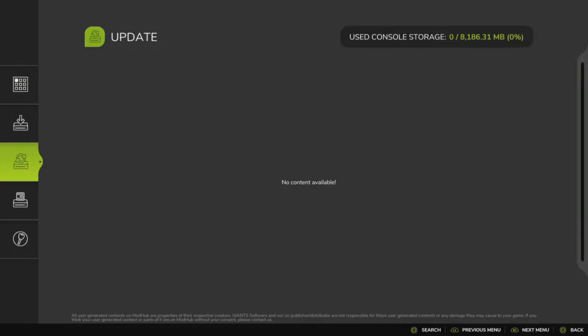So scroll down again, we've got update. Now the game has only come out today, so there is only a few mods available on here, so not everything's showing up. But basically if you have a mod downloaded and it appears in here for update, that means the modder has done something to that mod, either adjusted it, fixed something, added something new to it. It will need updating, so you need to click on that and it will install. It will have that little symbol next to the mod with the little arrows going around in a circle, just to let you know that that mod does need an update.